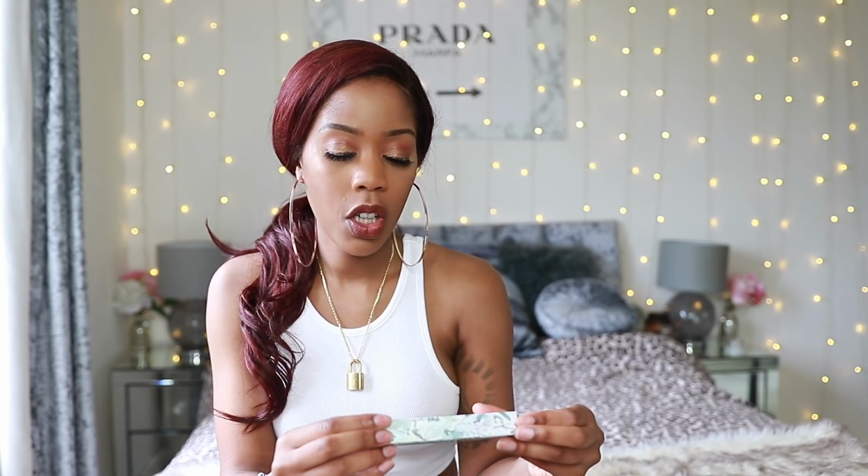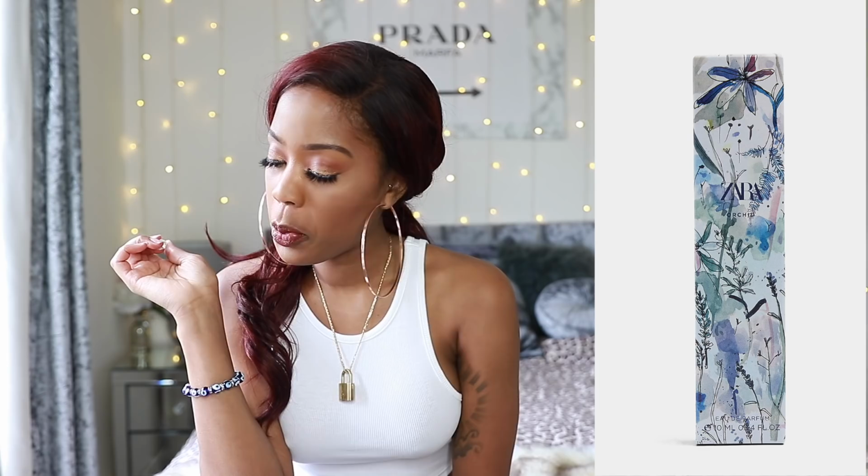Without further ado, let's get straight into this haul. So I am going to let you guys know sizing and pricing, and the first item is actually a little beauty product. I've actually never really picked up anything beauty related from Zara. So first up, this is something that I put in my basket pretty much towards the end, and it's this Zara Orchid perfume. It's a little thin rollable. Full price this is £4, but special price is £2. And I think they had a rose scent as well, which I thought, nah, I don't really need another floral scent, so I went for the Orchid.